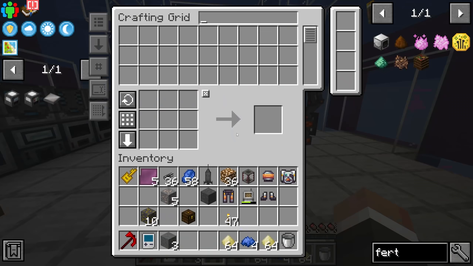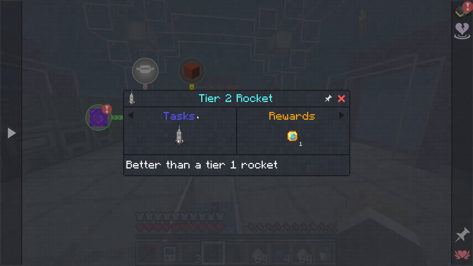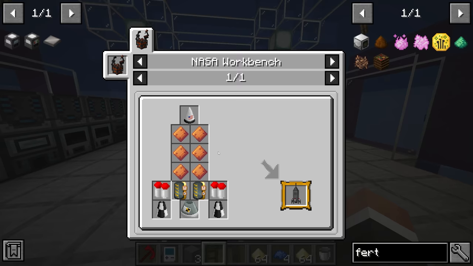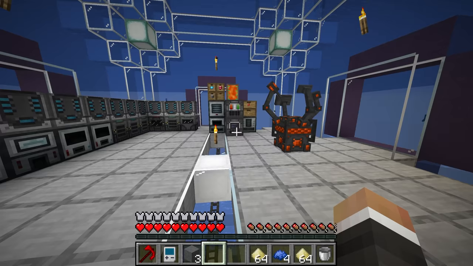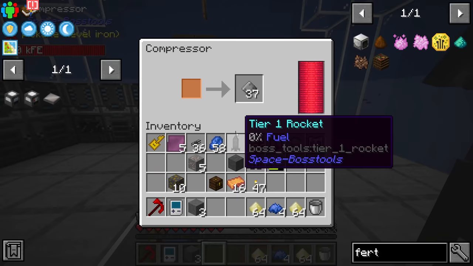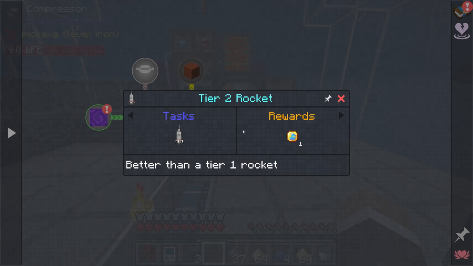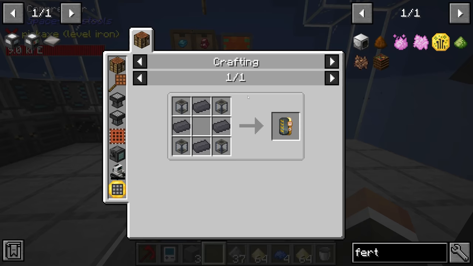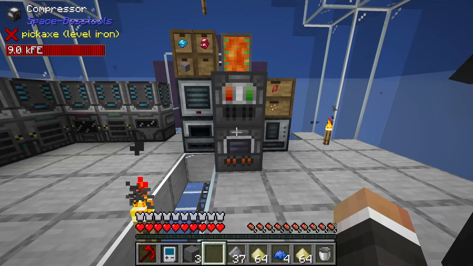But now that we have it, let's have a look at making this tier 2 rocket here. It's better than a tier 1 rocket. It looks like, for the most part, the recipe is almost exactly the same. The only things being different here are the need for 6 compressed Dash. And again, we will go and start just compressing up a bunch of Dash over in here. And then we also need 2 golden tanks instead of basic tanks. And these are made in the exact same way as the older tanks, but with just elite fluid tanks as opposed to advanced fluid tanks.